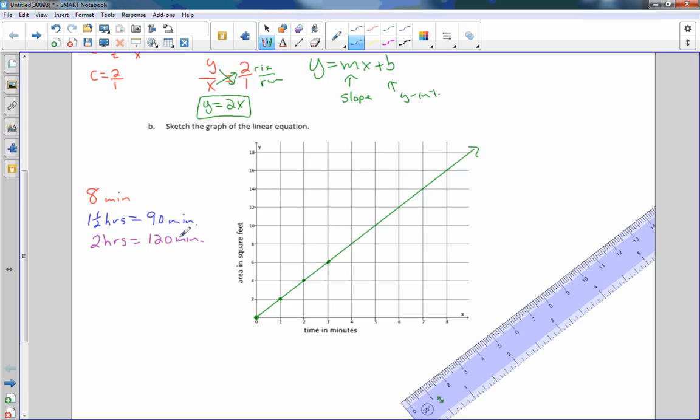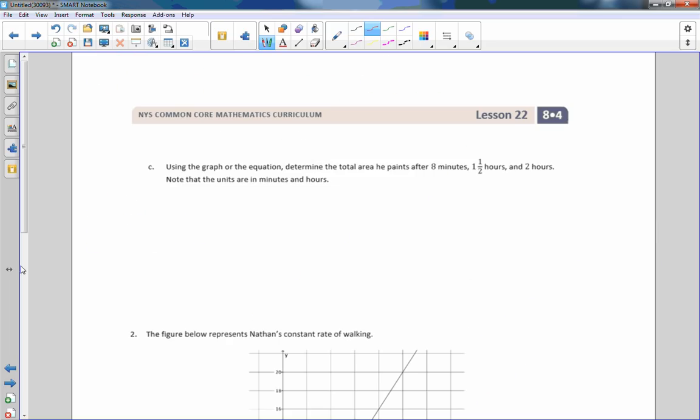Now they say to use the graph. Well, I can do the eight because the time in minutes is here. Eight is here. 90 is somewhere off the screen over here. So I obviously can't use the graph to answer the other two, but I can do the eight minute one on the graph. So here's what we would do. We'd go over to time minutes eight and we go up until we get to that point right there. And if I go over here, that will tell us how many square feet. So the answer is 16 square feet in eight minutes. And that's how we read a graph, but I can't do these other two because they're way off this screen.